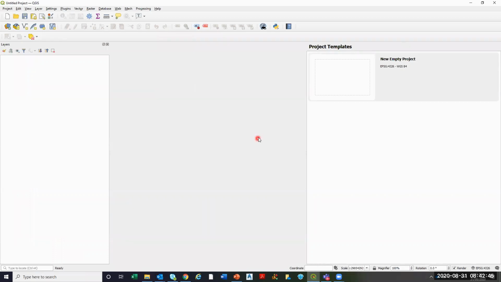When QGIS first opens, it's likely it will have a couple of promotional panels on the front screen, which I've already removed. To get rid of those, simply go to the little cross top right-hand corner to close those down. So all you're really looking for on your screen is this Layers panel on the left-hand side, and this Project Templates on the right-hand side. And there may be in the middle some recently opened projects, depending on where you've downloaded your project files from in the first place.